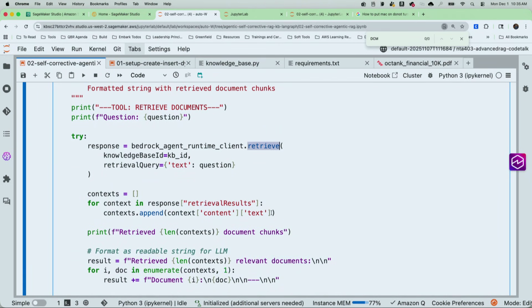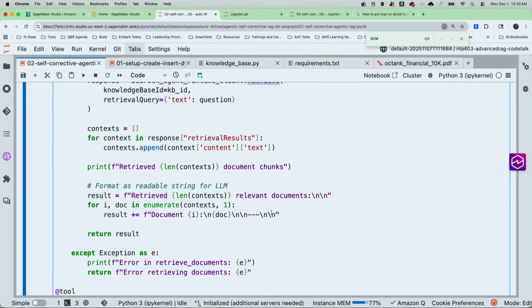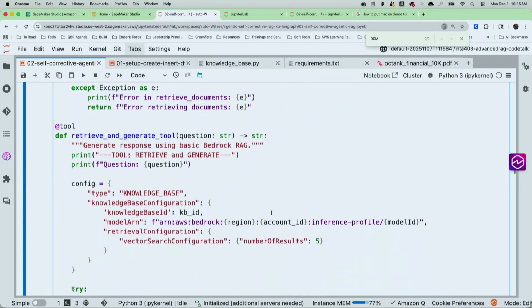We are not using retrieve and generate, it's just the retrieve API. This is also useful in cases where certain LLMs are provided by knowledge bases, but you want to use your custom model. In that case, you can retrieve the documents using the retrieve API and then generate the response using your own custom LLM.